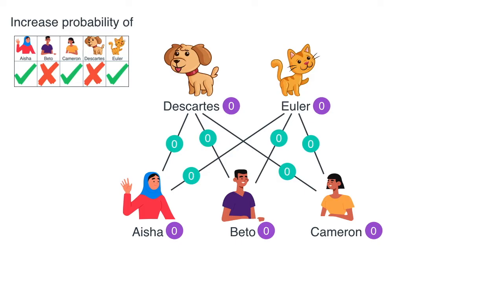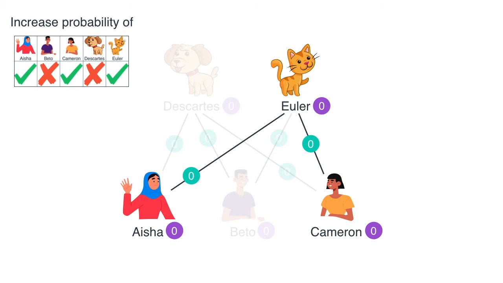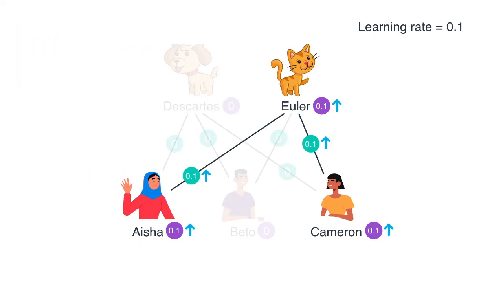So if we throw in some numbers, this is what we get. Let's assume that we have the scenario where all the weights are 0. In real life, you'll start with random numbers, but for simplicity, let's pick zeros. And we are considering the vertices and edges that only have to do with Aisha, Cameron, and Euler, and we're going to increase those by how much? Well, let's say 0.1. This is called the learning rate, and it's a hyperparameter that we picked previously. Normally, we want a small number for a hyperparameter, as it is the length of the step our model takes while it learns. So once we increase the values, we get a model which is a little more likely to return this configuration.